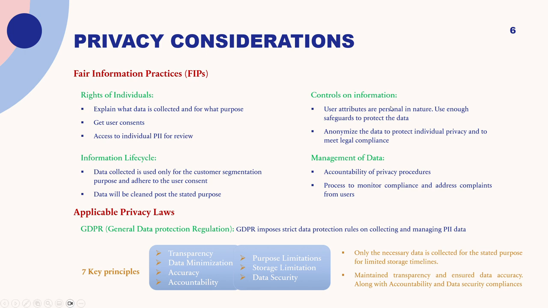The information lifecycle explains how exactly the data is used, for how long, and for what purpose. Here the data is collected and used only for the customer segmentation purpose, and that is with proper user consent. Also, the data will be cleaned after the stated purpose. It will be used only for the segmentation purpose, and the data will be removed after that. It will not be kept.